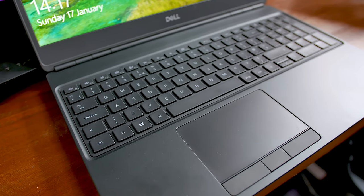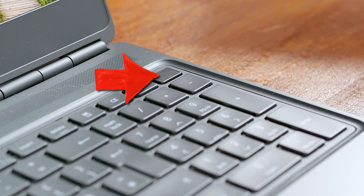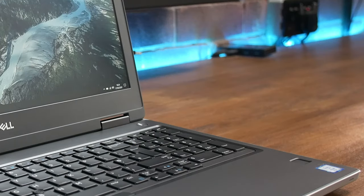This is the first ever Precision to not have that touch nipple mouse in the middle of the keyboard, which I'm rather glad to see. But with every action there is an equal and opposite reaction — Dell have reacted to their positive nipple action by moving the power button into the actual main keyboard array. Why would they do that? Possibly so they've got something to fix for next year. Do they not want to sell this laptop to developers and programmers? It was up top in last year's model, and moving it into the keyboard in this year's model just makes literally no sense.